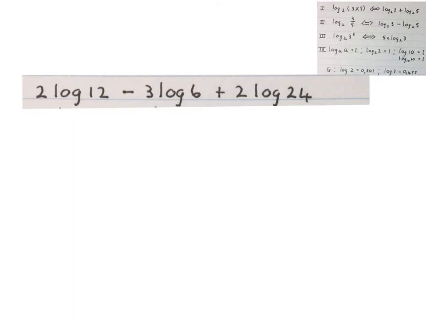The last expression we're going to simplify looks like this. There are three terms and their bases are the same but we can't apply the laws if there is stuff hanging on in front of our logs. So we've got to go backwards on log law 3. I'm going to take this 2 into the air, this 3 into the air and the 2 into the air. And also earlier in the video I told you that if the bases are the same and we have pluses and minuses between our terms we put the terms with the pluses in front and the term with a minus at the back so we're going to rearrange them first.